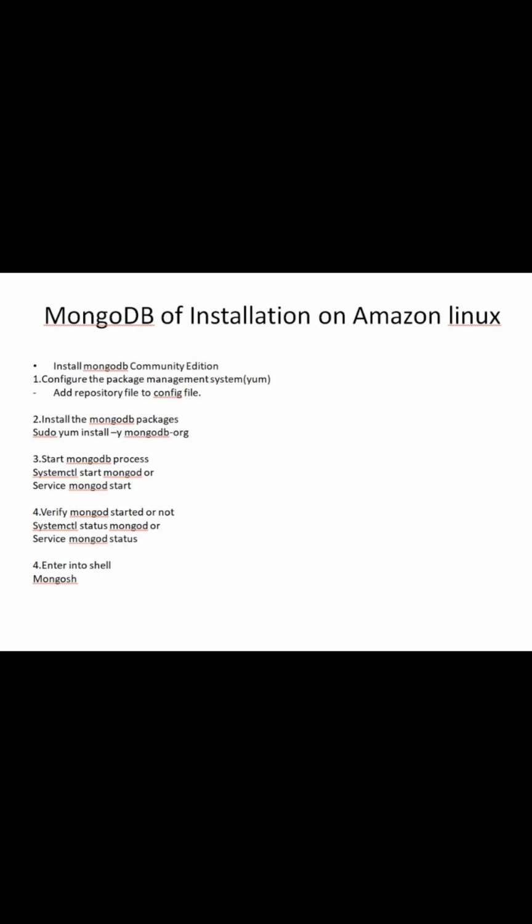Once you finish all the above procedure, you need to enter the Mongo shell using the command mongosh. Here you can verify the version of MongoDB, and you create databases and collections here only. mongosh is a command line interpreter. You have to store the data here only. I will show you later how to create a database and how to create a collection in mongosh, in upcoming videos. For now, just understand how to install MongoDB, what the commands used are, and how to enter the Mongo shell.